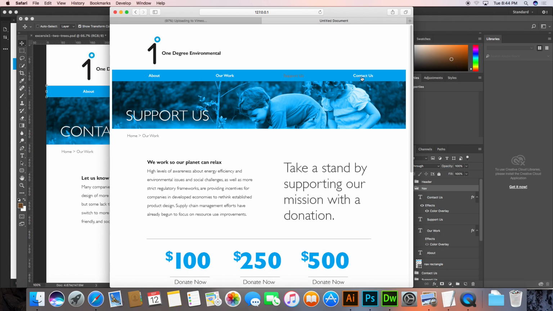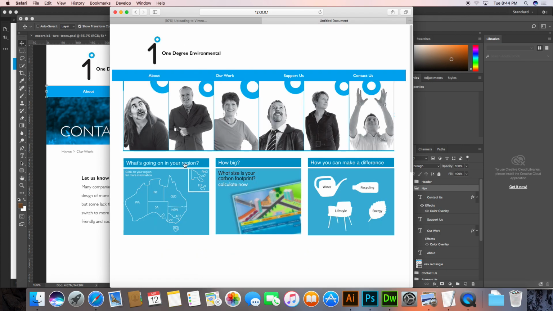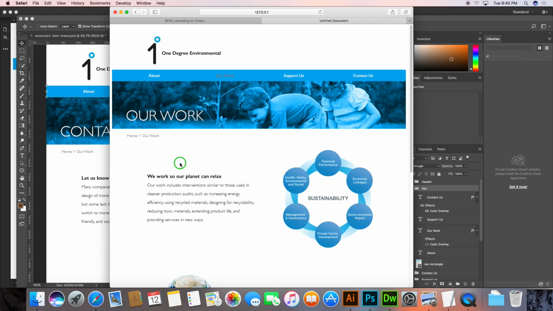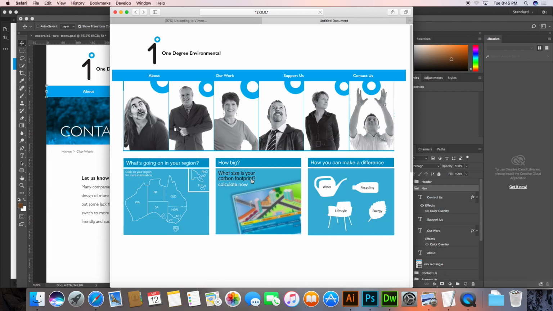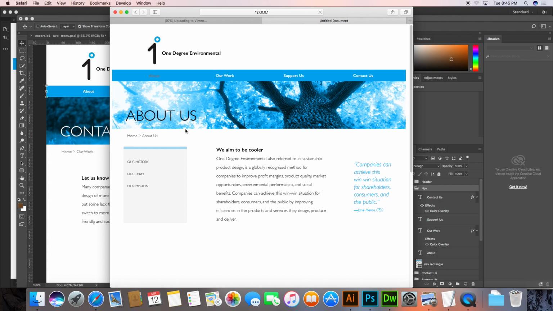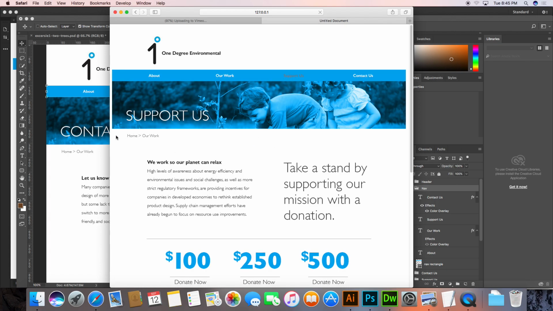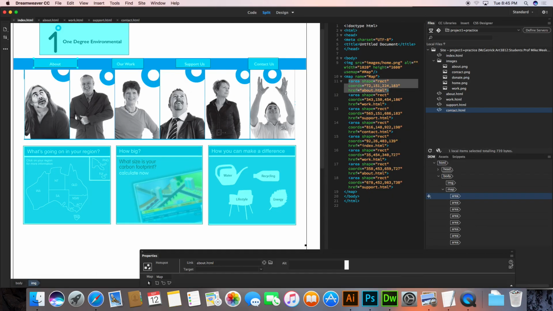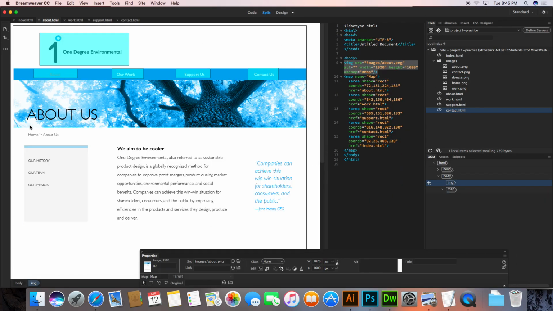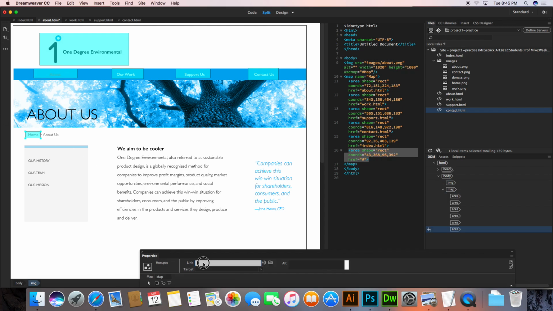And if you think about it, you could simulate further interactions, right? Like if I go back to my home page, I've got these hotspots too, right? So I had them linked to different spots. I can get, you know, buck wild and start hooking up different parts of the interface to get me back home, like these little breadcrumbs, right? I could hot link that to make a better interactive experience. So if I go back to Dreamweaver, and I really want to do a better job, I'll say, okay, this needs one too. If I'm going to create a hotspot for home, click on that, make that hotspot, and I'll choose index.html.